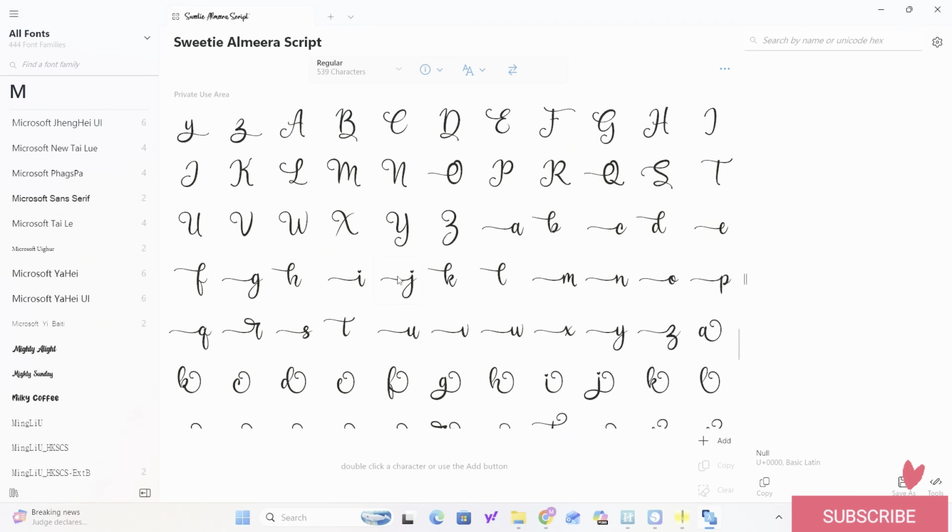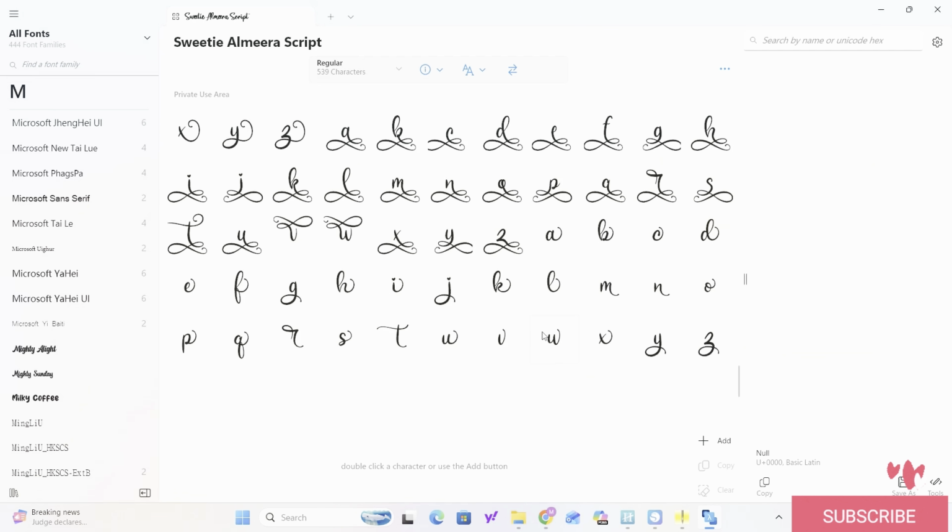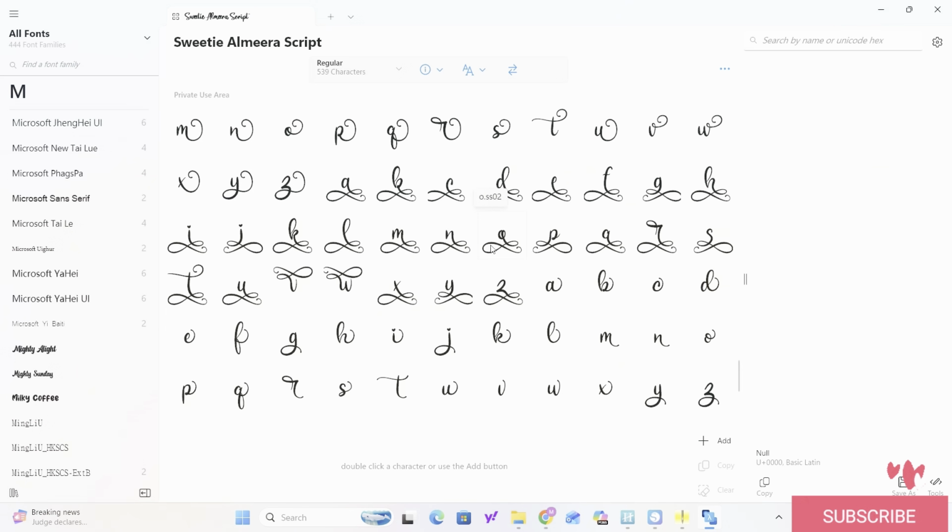So these little swirly looking character things are glyphs. Look at these. These are absolutely beautiful. So if I'm thinking of designing rhinestone designs and incorporating glyphs, I would want to look at this font right here, Sweetie Almira Script, because I know there are a lot of glyphs I could use to get an idea of what I want to design.